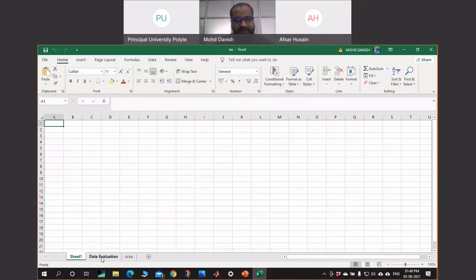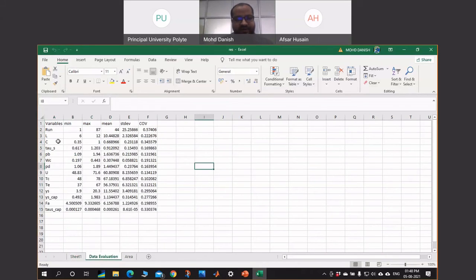Okay. I have created another sheet named data evaluation. Data evaluation, what does it do? It will store all the variables, not the data, but the variables. So all the variables are here. And it will represent all the values that I have calculated. I have calculated minimum. So the minimum of this variable is 6. Minimum of this variable is 0.35. This is all calculated by the program, and then all those values are written over here. Then the maximum value, then the mean value, standard deviation, covariance. So these are the statistical parameters I have calculated for my given data for all the variables. So it has stored all the values over here. Okay.